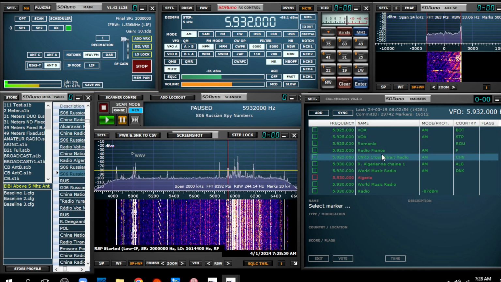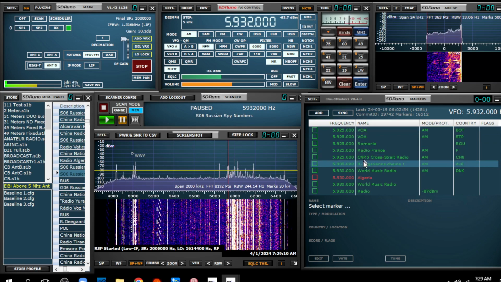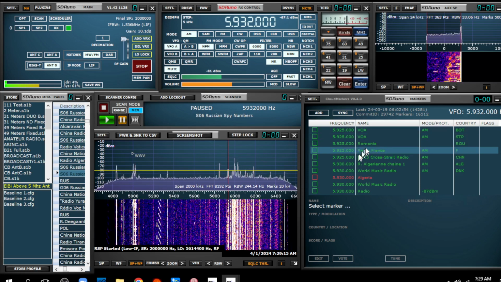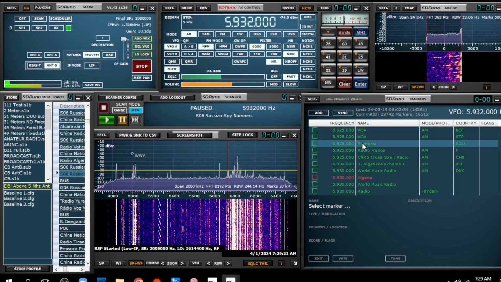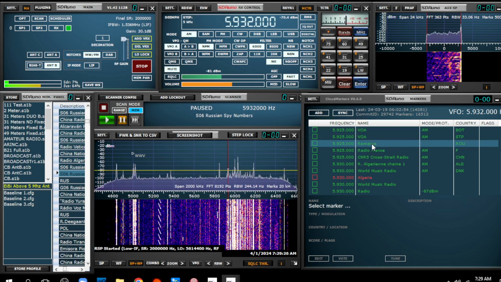So what he does, he's a whiz at Excel, is he takes the Excel file and he deletes everything except the first entry. And so, like for instance, on this group here, if that was in there, which apparently it is, he would only have remaining this entry. So he would lose this one here. But since I'm running Cloudmarkers, it has it in there. So the scan will go a lot faster.